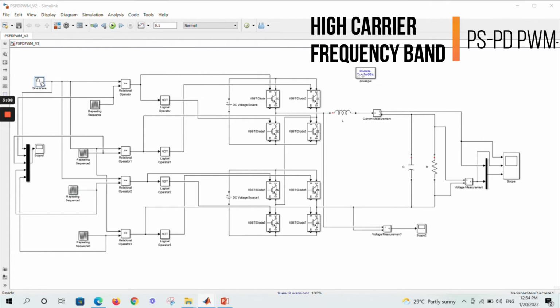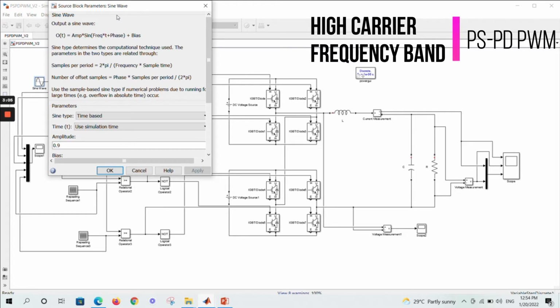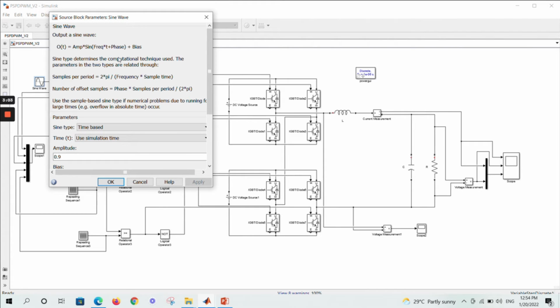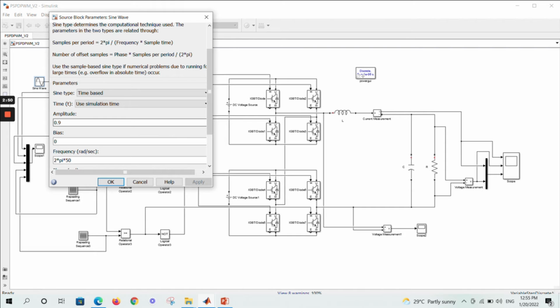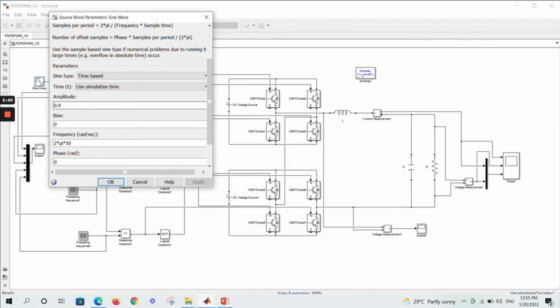to the system. First, we have to set the modulation index, which is the amplitude of the sine wave, to 0.9. After getting the suggestion from my SV, she suggested that I put 0.9 as the value to get a more accurate output.